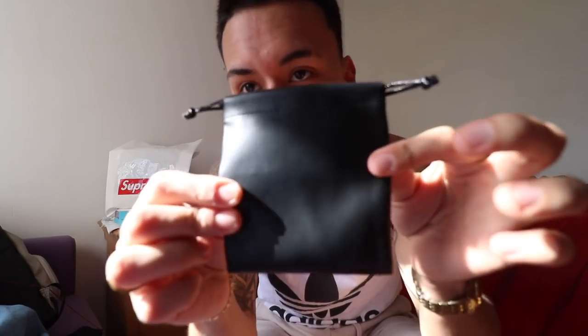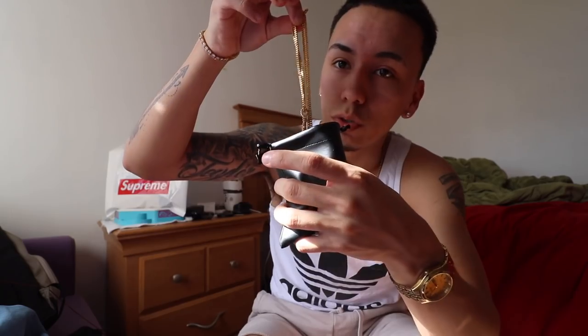The package came in is this black package — it is open because I had to open it due to some problems at the post office where I had to prove it was mine. Anyways, this is the black package it comes in. Inside you get, obviously, the bag, and inside the bag is the jewelry. But before we get to the jewelry, let's go ahead and get to the other things that come in here. There's an authenticity card, and on the back it just talks about social media. Also inside is a sticker of Trap Hustle Grind — I'll probably give it to my sister because she loves stickers. Inside the package also comes this leather bag, which in the front says THG, and it has these strings so you can tighten and close it.